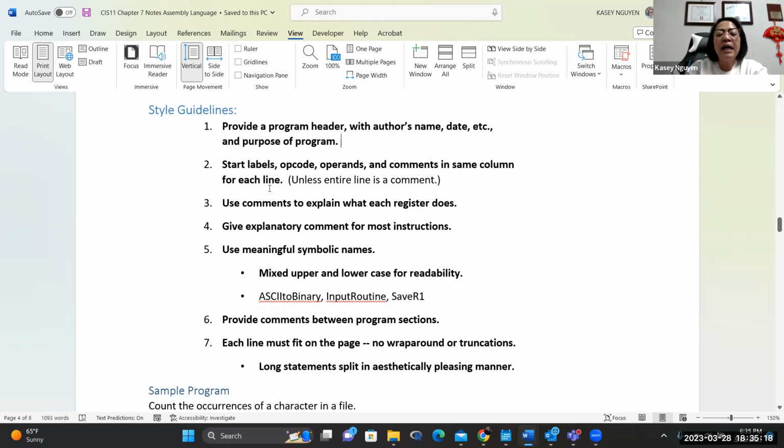And we want to align things so that it is easy to read. So you start with the label, then you do the opcode and operands. If you keep it uniform, it helps when you debug, it's a lot clearer, and when somebody else debugs your program, it's clearer for the other developers.